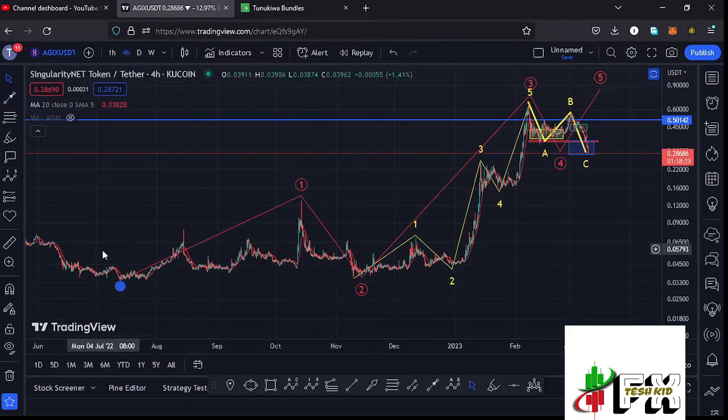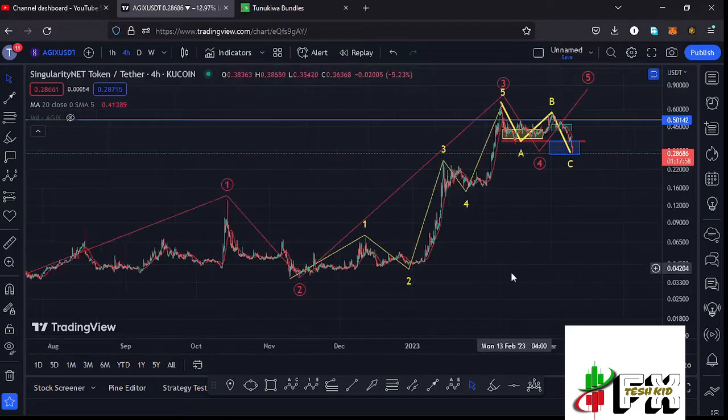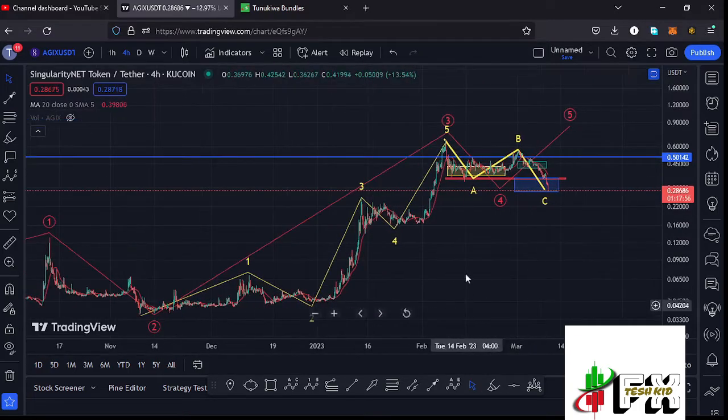And allow me to first give you a quick recap of what has been happening, where you can see that after making our lower low down there, we started this massive bounce to the upper side, obeying the Elliot structures, where you can see that I have this Elliot structure in red, having that as the first wave, giving us a peak at around the $0.13 mark. And after seeing the high for that wave 1, we started a corrective structure in the formation of that wave 2 before we saw that massive bounce to the upper side in the formation of that wave 3, giving us a peak at around the $0.67 mark.